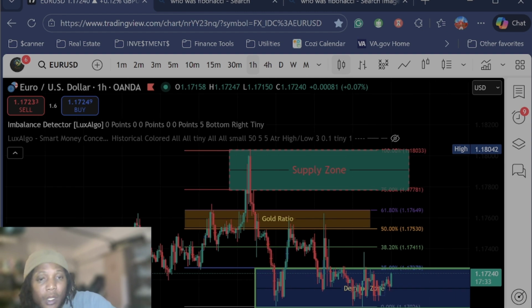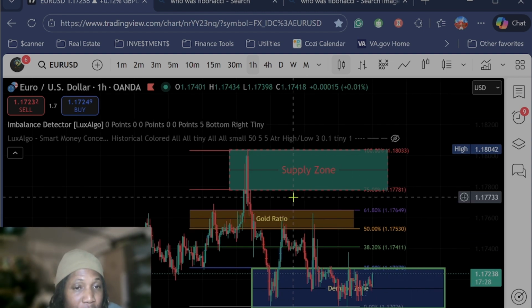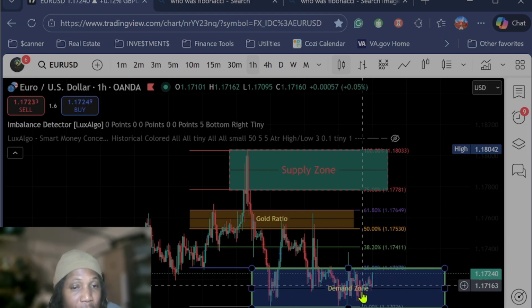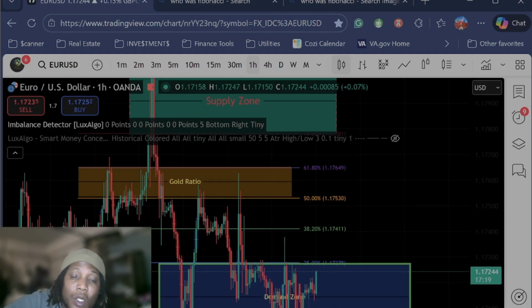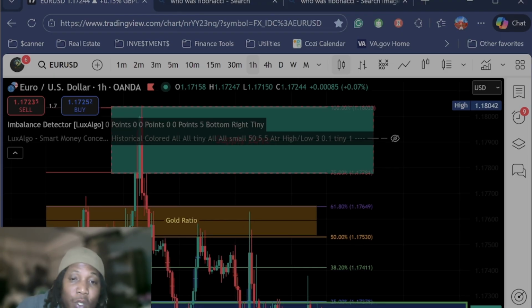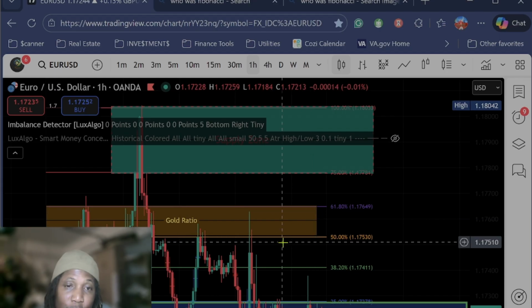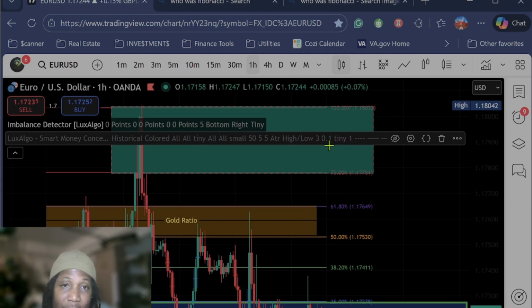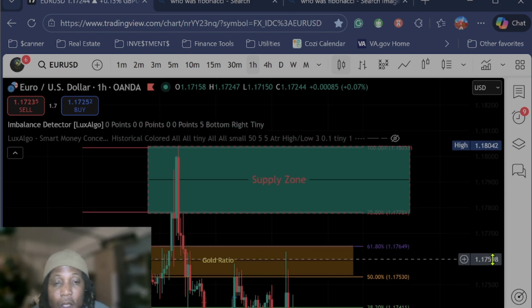Okay, what are we looking at now? Okay, we see the sell off in the supply, we see the buy in the demand, and right now we're currently in another demand, right? So we're looking for buys, right? We're looking for buys, and we're gonna take our buys up to the 50% because if we're at the 50%, price starts moving funky. And when price breaks out of the 50%, we look for a retracement, and then we take it up to the 75 to the 100. Okay, that's how we're gonna trade.